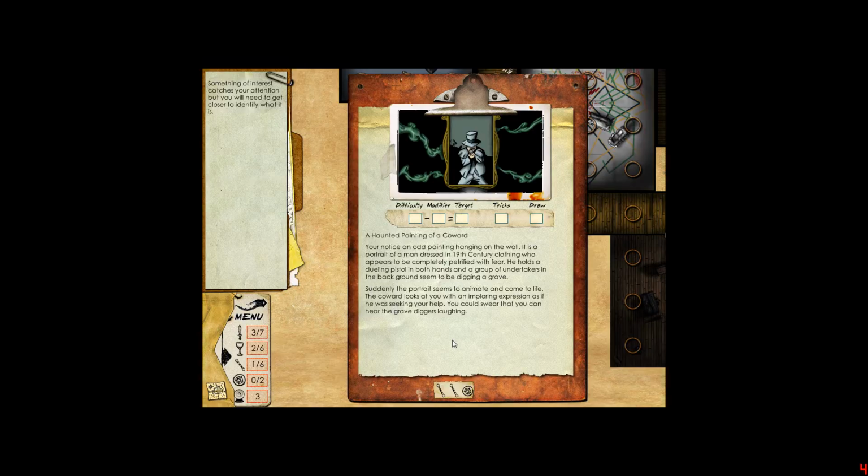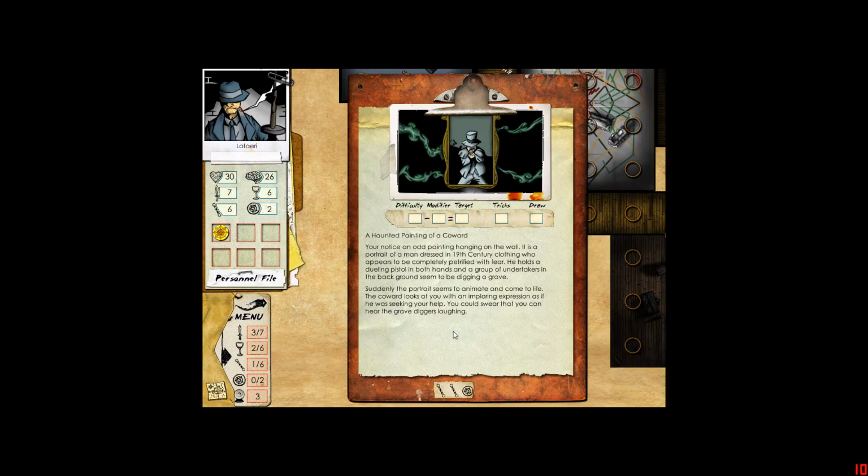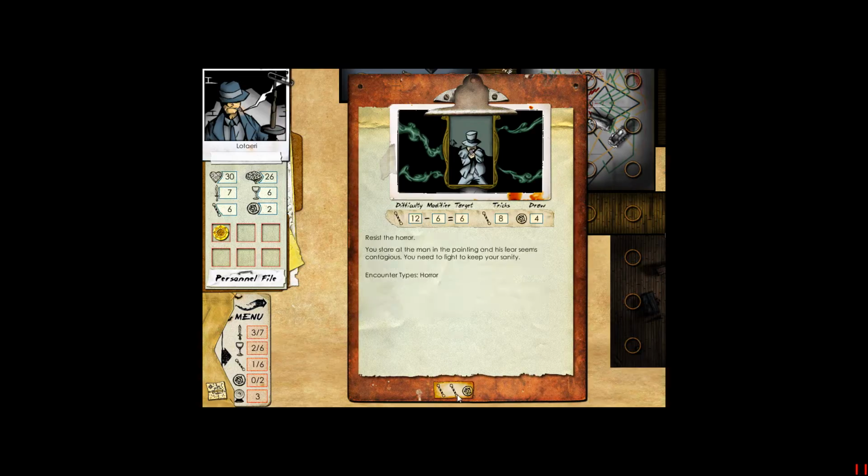A haunted painting of a coward. You notice an odd painting hanging on the wall is a portrait of a man dressed in 19th century clothing who appears to be completely petrified with fear. He holds a dueling pistol in both hands, and a group of undertakers in the background seem to be digging a grave. Suddenly, the portrait seems to animate and come to life. The coward looks at you with an imploring expression, as if he was seeking your help. You could swear that you can hear the gravediggers laughing.